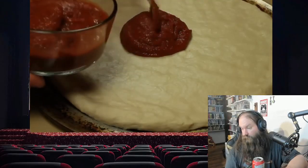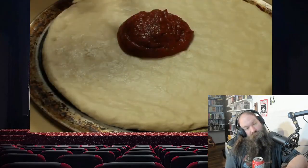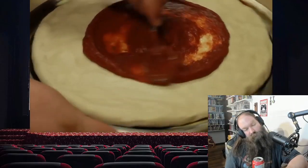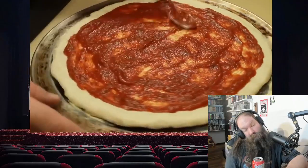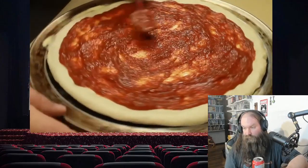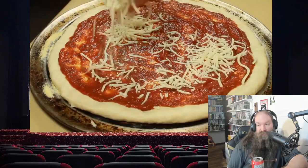And then I'm going to take half of my sauce mixture. I'm just going to spoon that out into the center, and then using the back of a spoon, I'm just going to spread this out to within about 3/4 of an inch or so of the edge of the crust. And once you get your sauce spread out, make sure that it's nice and even. You don't have any bald spots on your crust. And then you want to take your mozzarella cheese and just sprinkle this onto the top.